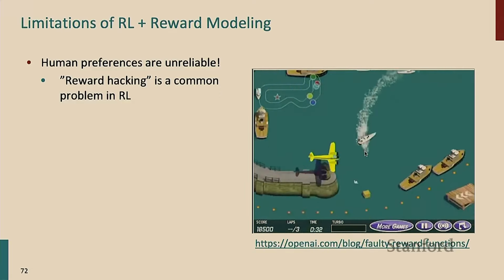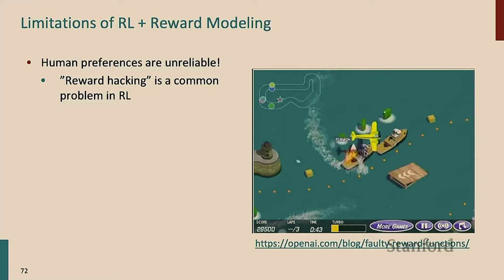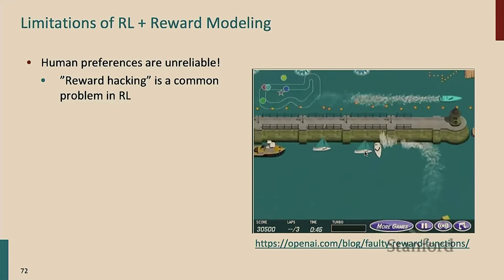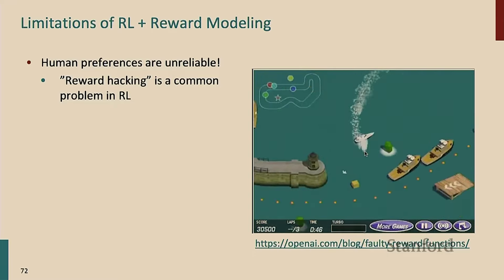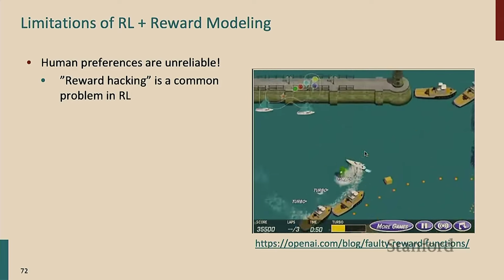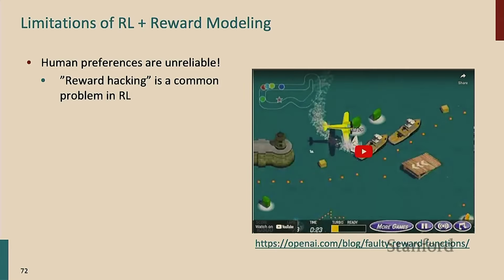Right? And you might think, well, okay, this is a really simple example, right? Like they made a dumb mistake. They shouldn't have used score as a reward function, right? But I think it's even more naive to think that we can capture all of human preferences in a single number and assign certain scalar values to things, right?